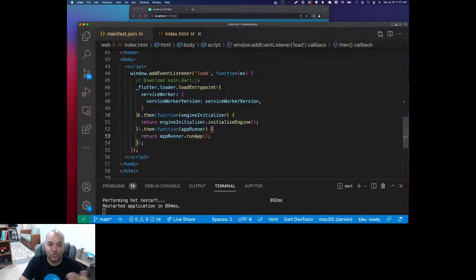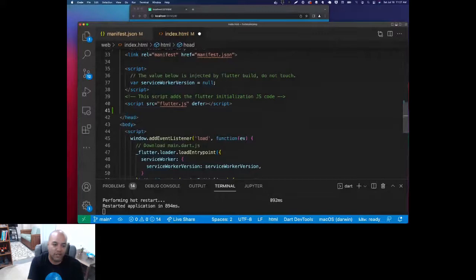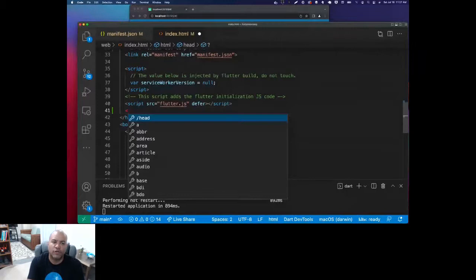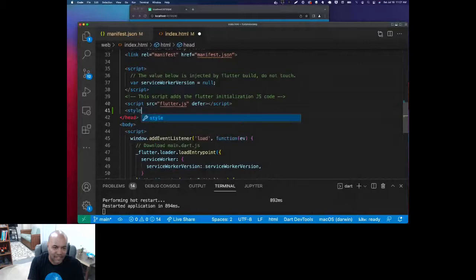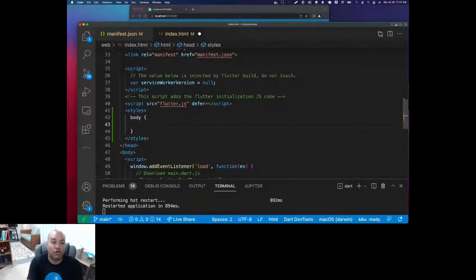So the way we're going to do it is I'm going to add some CSS in here. Check this out. You can add it as a CSS file, but I'm just going to hard code it real quick so that you can see it here. I'm going to say styles. And here I'm going to say body, in the body of the page, I'm going to add a background color, that hex value, which is that green color in the background. So let me save, reload.